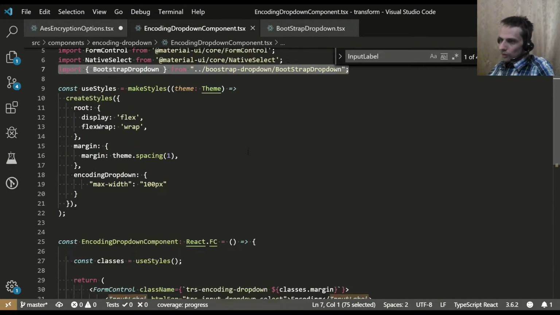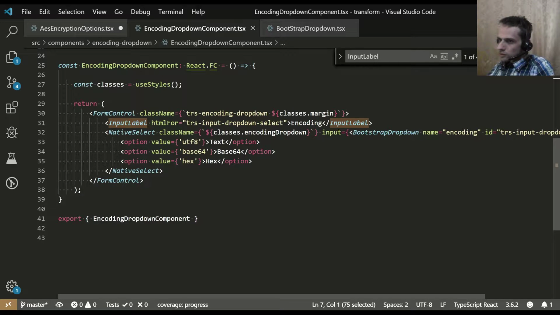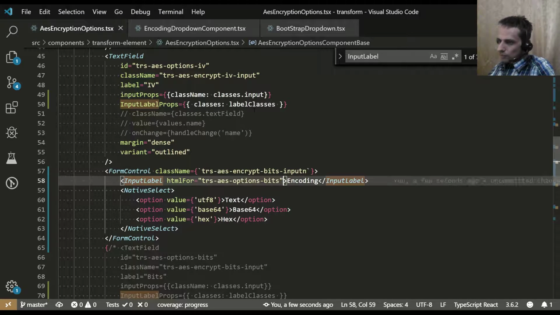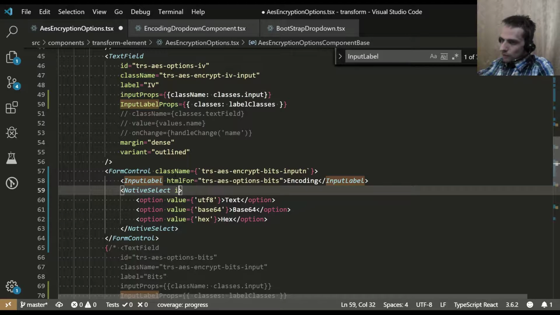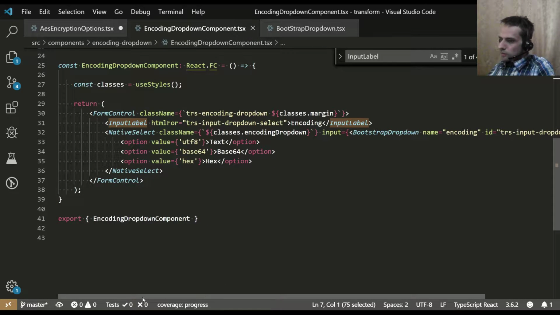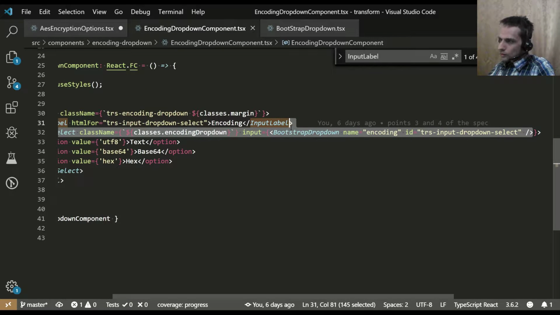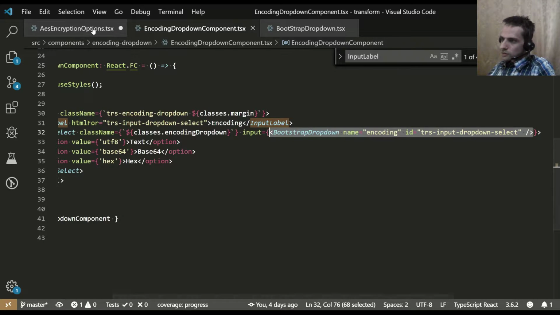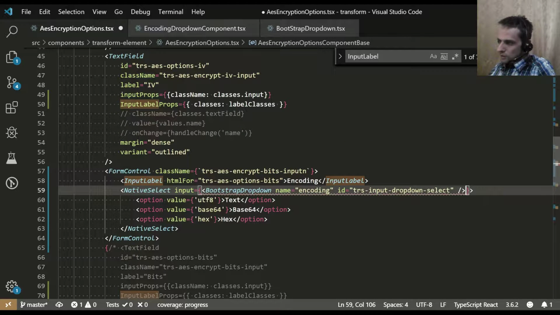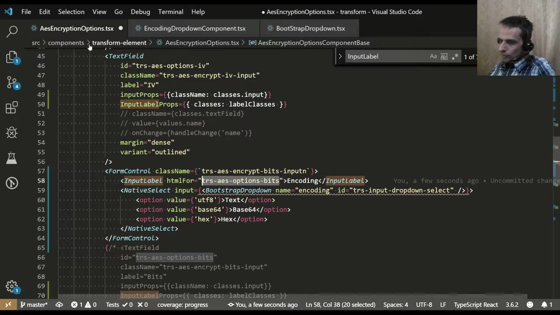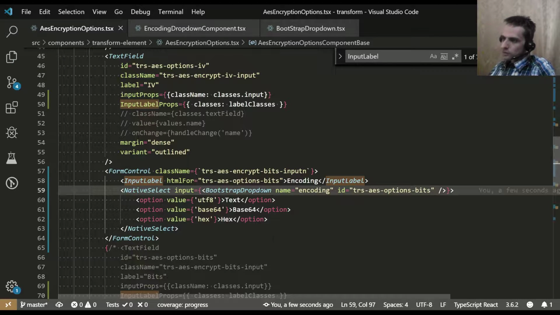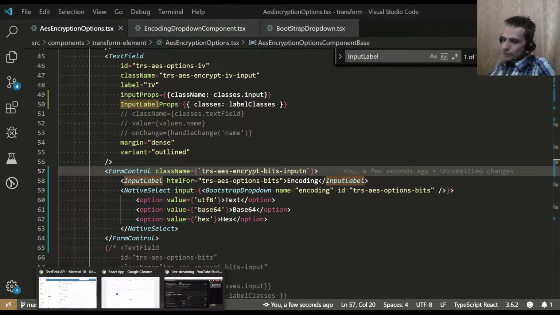I think it was here. No, it was a native select. Here is, yes, options bits. Okay, let's look at this.